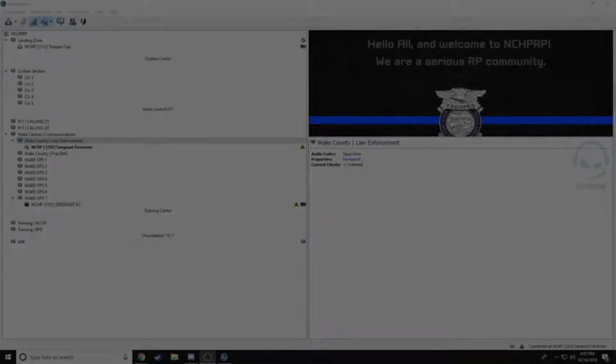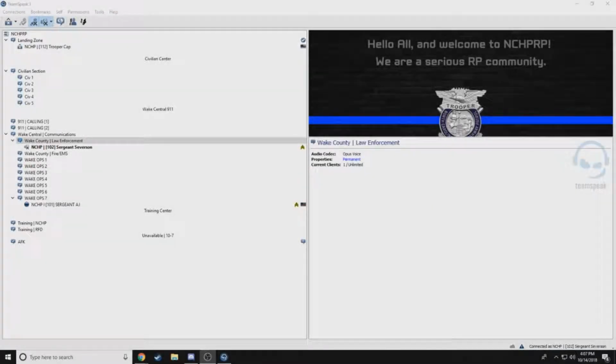Hello everybody, welcome to a quick tutorial on how to set up your TeamSpeak Whisper function. What is the Whisper function? Well, the Whisper function is a neat little tool for us as law enforcement officers to be able to talk to our dispatch and our fire EMS without having to switch a channel. All it is, is simply holding down a hotkey button that we've selected, and we can broadcast to that channel and our channel that we're in as well, so that way we're not getting talked over and dispatch can hear us clearly without having to switch the channel.